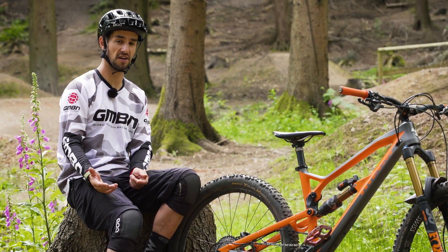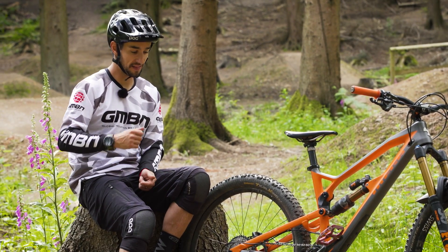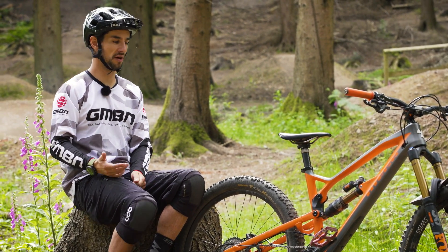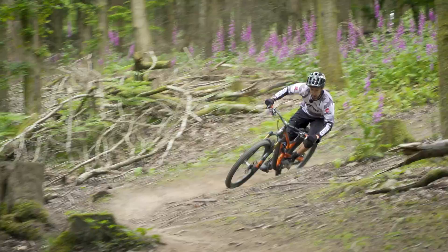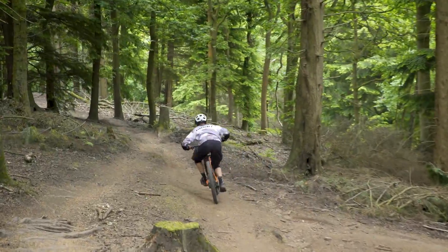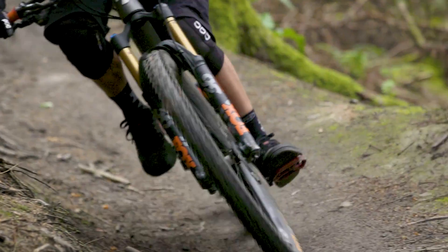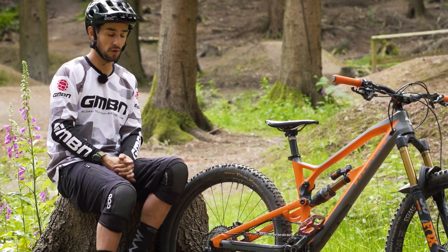You get some good cranks out at the start, make sure you're still in your proper gear if you're still pedaling, then whack it into the neutral and give it a quick check to make sure you're there. Then it's all about your riding craft — really trying to rail the corners, get some nice wide lines, roll out as fast as you can, pump as hard as you can — and the suspension really does feel completely different. It works really well. In some of the steeper rough corners where I'm braking hard, it feels much smoother and much faster. But it's not without its flaws.